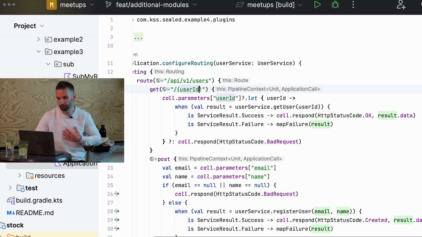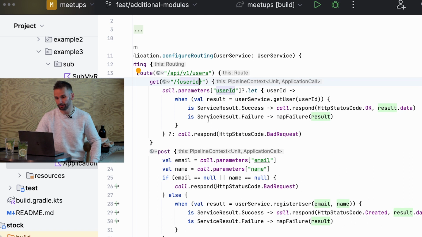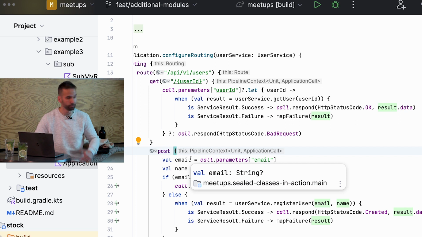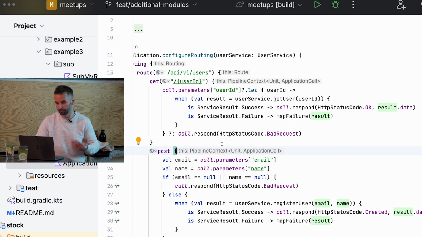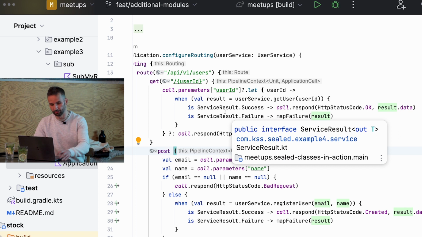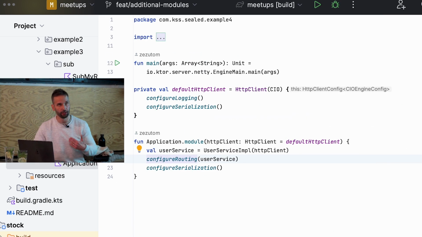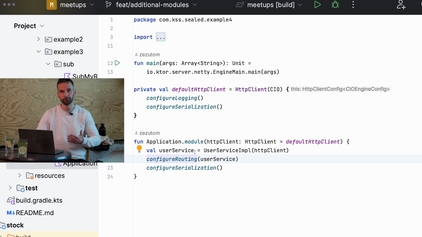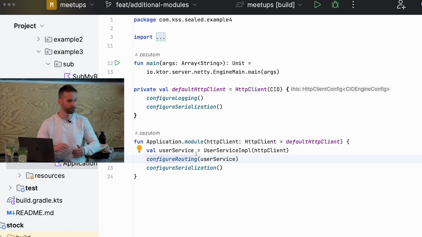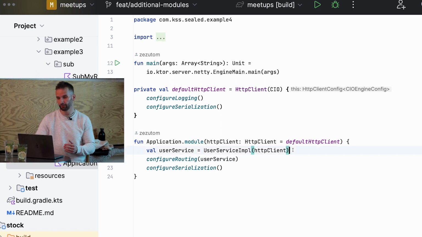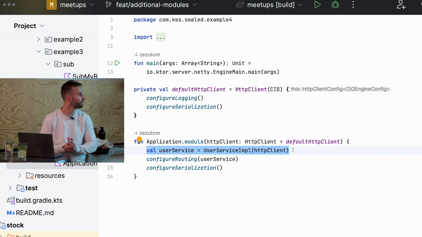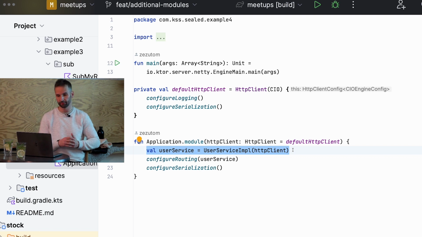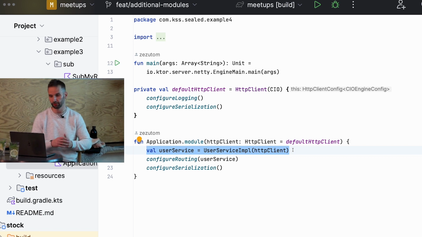It's using the Ktor framework, and it's the typical API server that exposes some sort of user management API. There's an endpoint that allows me to get a user by the user ID, and then another endpoint which allows me to create a user, and both of which then return the success or failure, and then map it to an HTTP response. Now, because typically we use things like web handlers or controllers, there's not much business logic in them. We typically offload that business logic to some sort of a service which deals with all the heavy lifting around getting data from a database or from external services and conducting all the calculations.